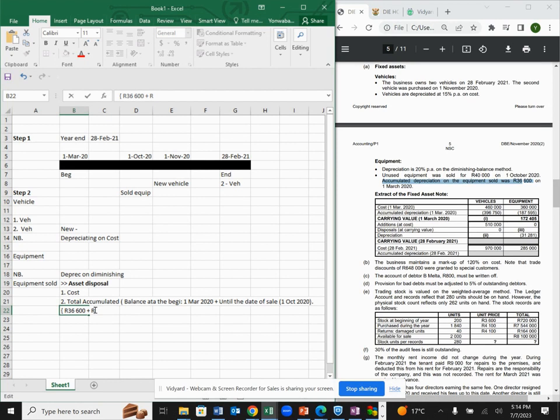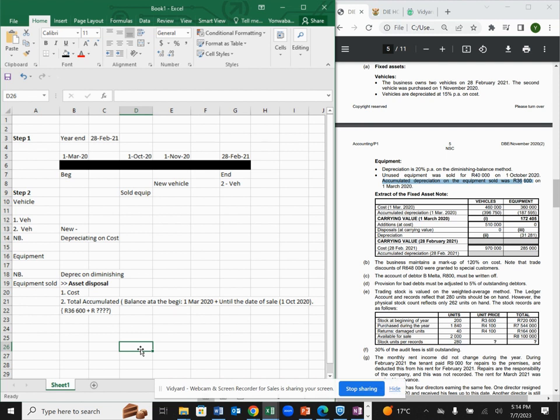That thing you need to practice and say it in your mind. We don't know if you're going to calculate it. Say it in your mind that it says like this: when you dispose of an asset, you need to know the entire total accumulated depreciation of the asset, that is from the date of purchase up until the date of sale.